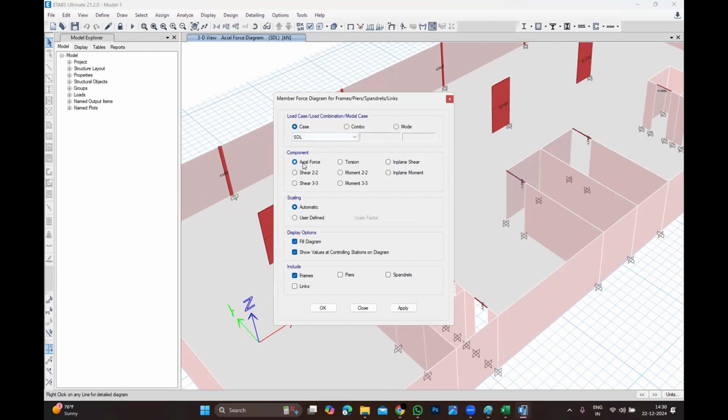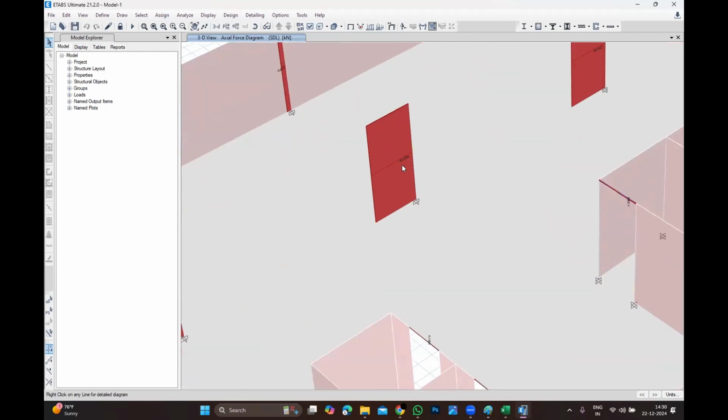Here, select the axial force, case SDL. Fill diagrams, show values. I need show values, then only the values will show up. If we don't select it, only the contour diagram will come up. How much does it come? 53.43, right?